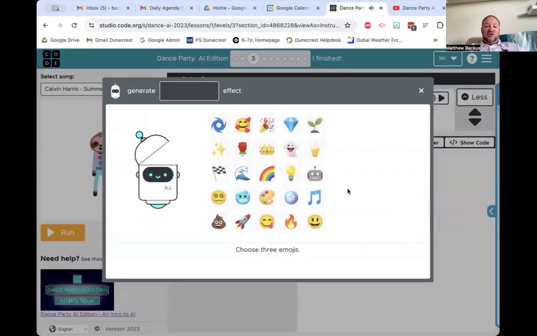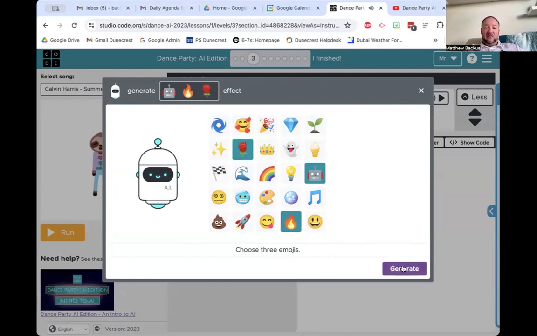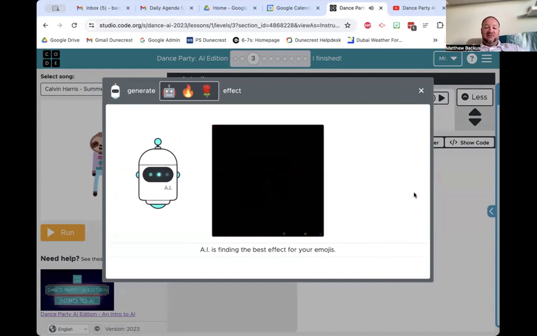When you click there, you get to use your AI, which is this little guy right here, to choose like a theme. It's almost like going to a party and saying, I want to have a robot themed party. And then you let the person planning the party figure out all the specifics having to do with a robot. Well, that's what this is. So if I might say robot and I add that to my theme, do you see how it just went up in here? And I can choose up to 3 of them. So my party is going to be hot robots that like roses. Beautiful. 1, 2, 3. Let's see what the AI does with that.